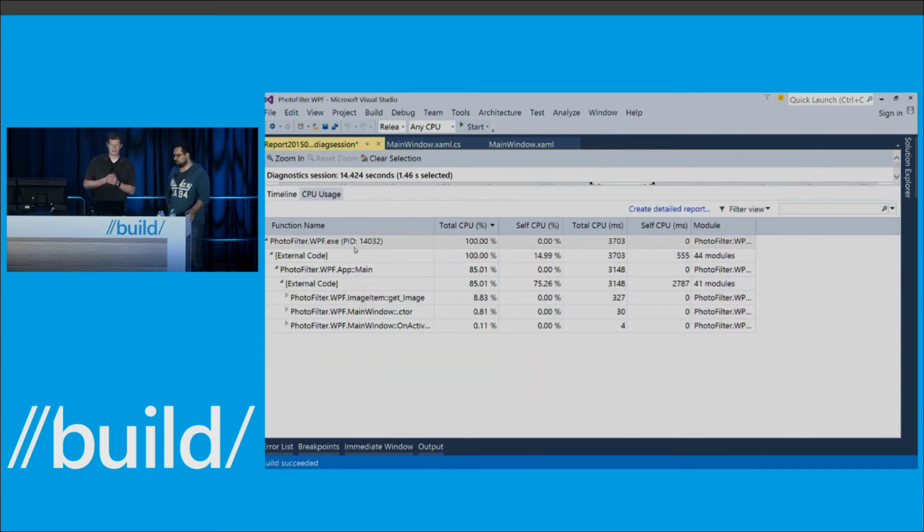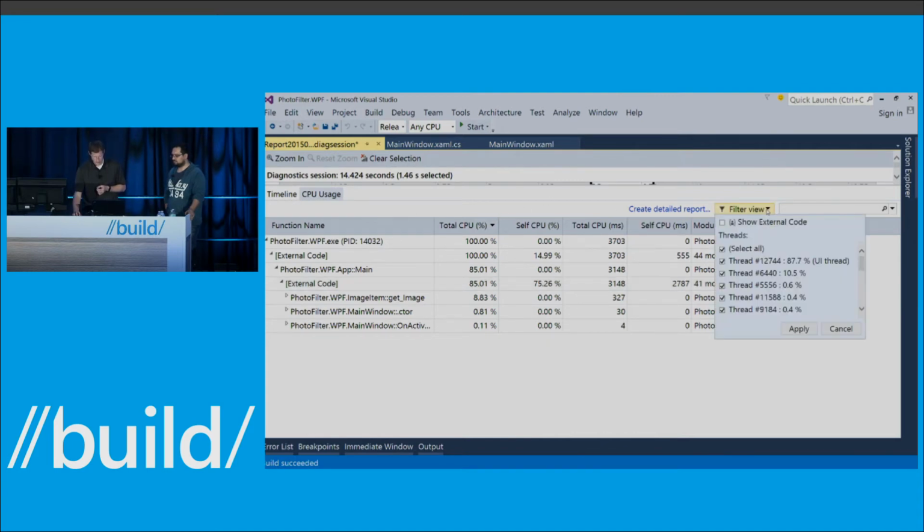It's going to show me a call stack. These are the code that was executing. Here's how the tool works: it takes a call stack sample once every millisecond, and then it builds an aggregate report. And I can see that 85% of my time was being spent up here in main, and then there's this external code on the stack. This is a bunch of framework code. By default, we filter that out for you.